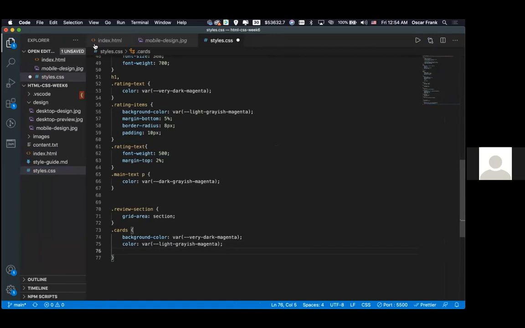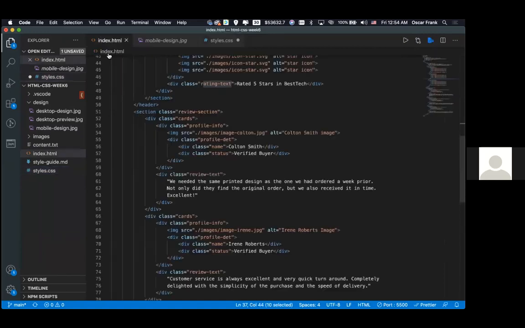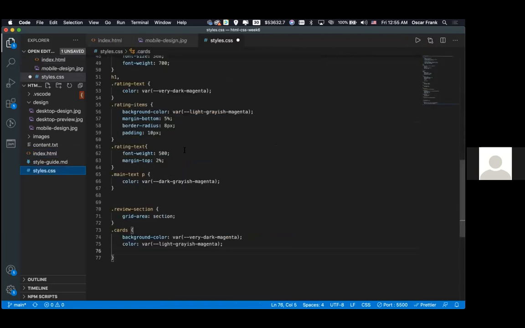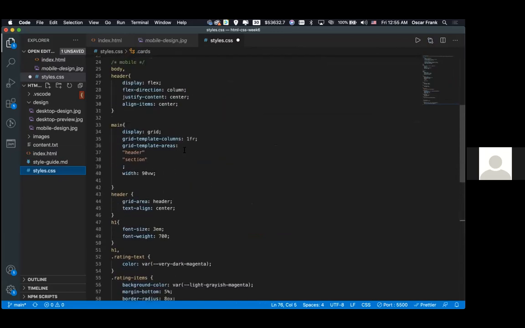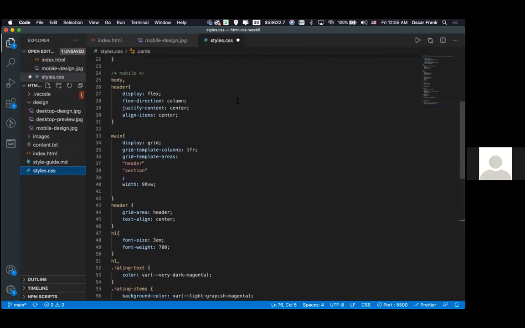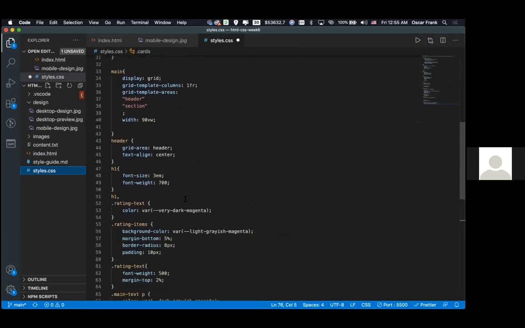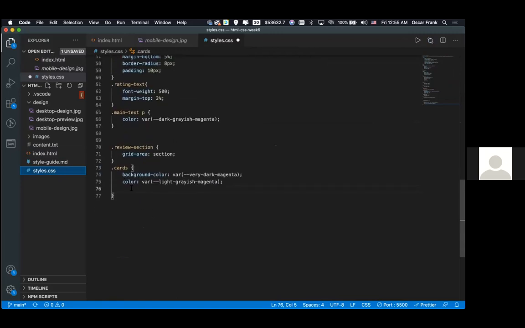All right, so for our cards, what else we want to do to this guy is a review section, then cards, and then we have these guys. So we want our cards to flex and then put this to the flex direction column and all that. But we cannot add it to these guys because these ones are centered and the other ones are not centered. So we'll have to call that up separately. So we'll fix the color.